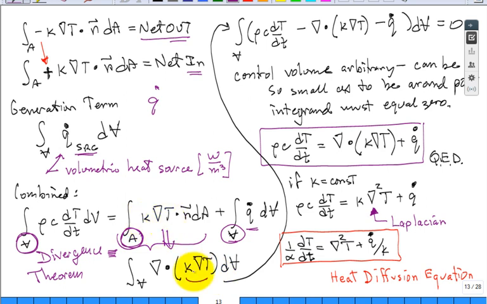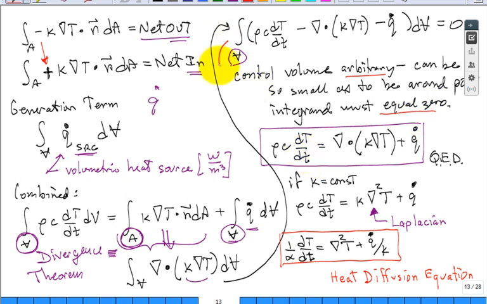It's just k del T. So if I take the divergence, boom, I have a volume, volume, volume. I put all the volumes in one volume integral. And then you play a little bit of math thinking about it. And you say, you know what? That volume was arbitrary. I could have picked this volume, that volume. I could have picked an itty bitty little volume around a particular point. The only way this math works always is that at every point, that integrand equals zero. A little bit of logic right there, but it has to equal zero at every point.